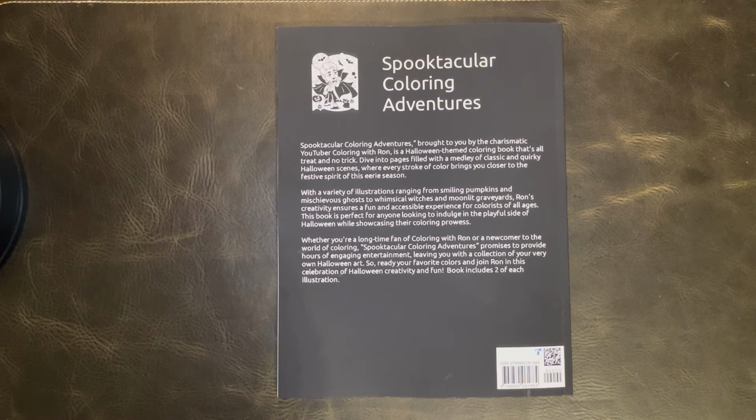Whether you're a longtime fan of Coloring with Ron or a newcomer to the world of coloring, Spooktacular Coloring Adventures promises to provide hours of engaging entertainment, leaving you with a collection of your very own Halloween art. So ready your favorite colors and join Ron in this celebration of Halloween creativity and fun. Book includes 2 of each illustration.